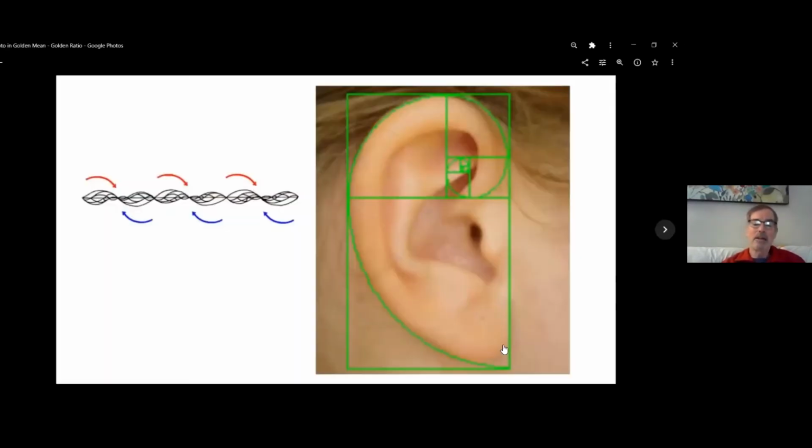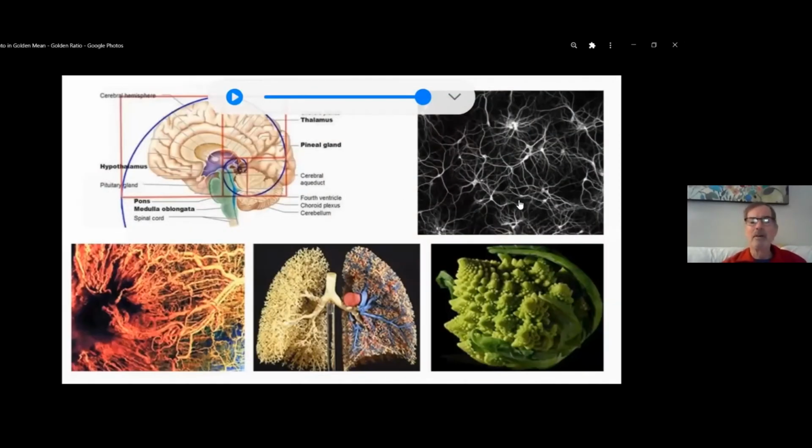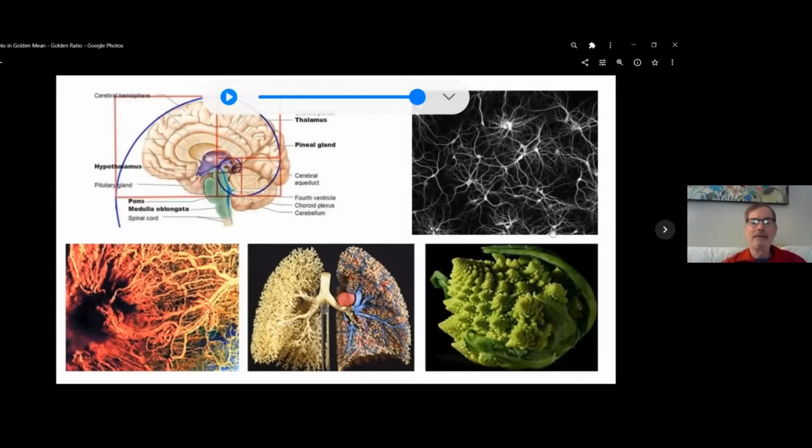The ear and sound are very interesting. The outer ear has a golden spiral, a kind of logarithmic curve. And there seems to be some matching with sound waves and sounds that are entering the ear. I don't know if I have a picture of it here, but the labyrinth, the little seashell-like things in the inner ears that help keep our balance, they have a logarithmic shape also. You can't see that in here. Folks have taken a look at different parts of the body to see if it's there.